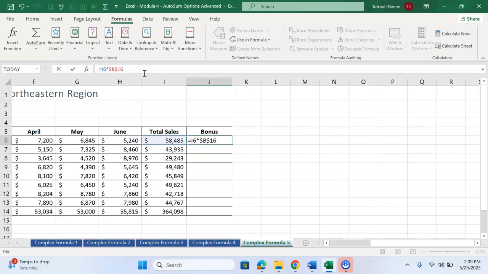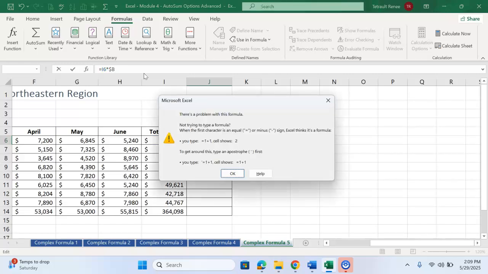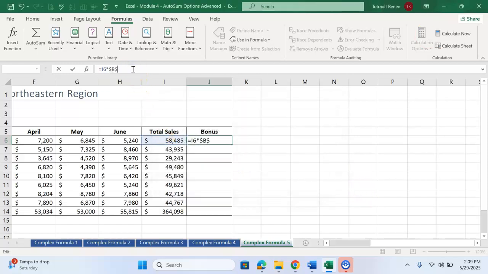On some computers you have to press the key labeled FN, which is a function key, hold that down, then press F4. If you're using a MacBook, you have to actually manually type $B, $16. So either way is fine.